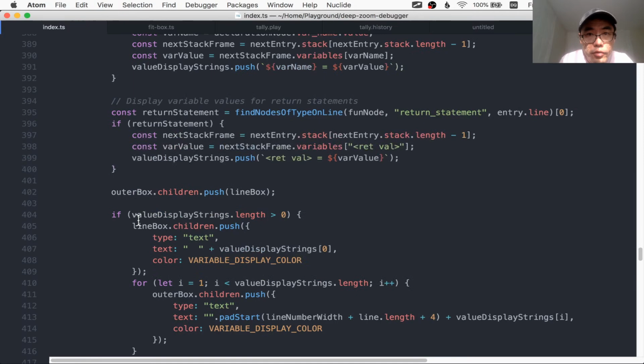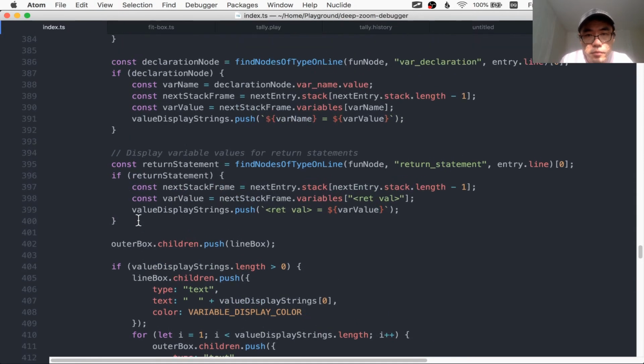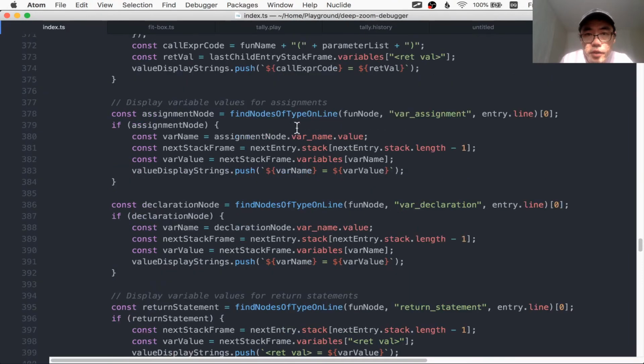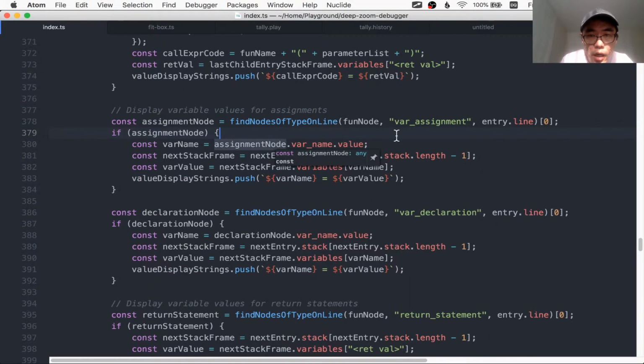So after this, for the case of variable assignment, I'm going to say, hey, but for the declaration node, it already is going to have the type tag actually, and that's the one we have.